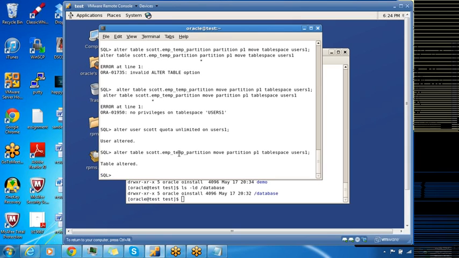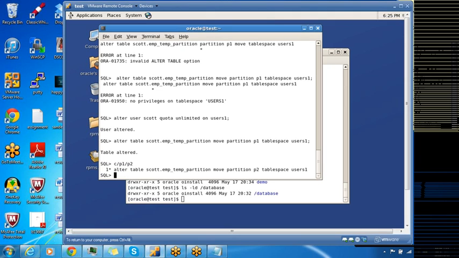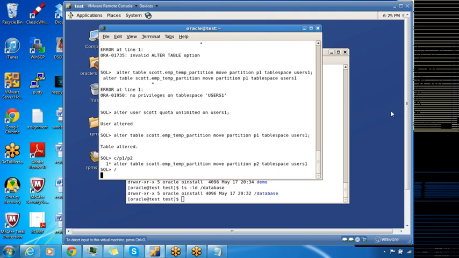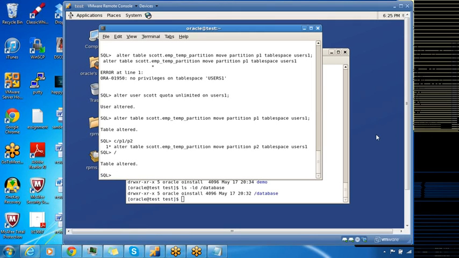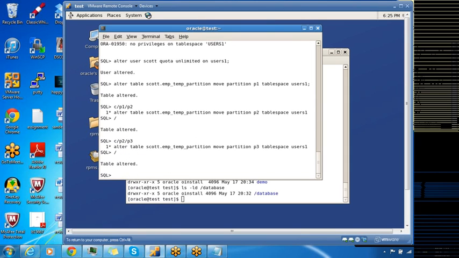Okay. In a similar way, I'll move the rest of the partitions also, P2 and P3. So now if I look at this partition table, it will be present in the users1 table space.